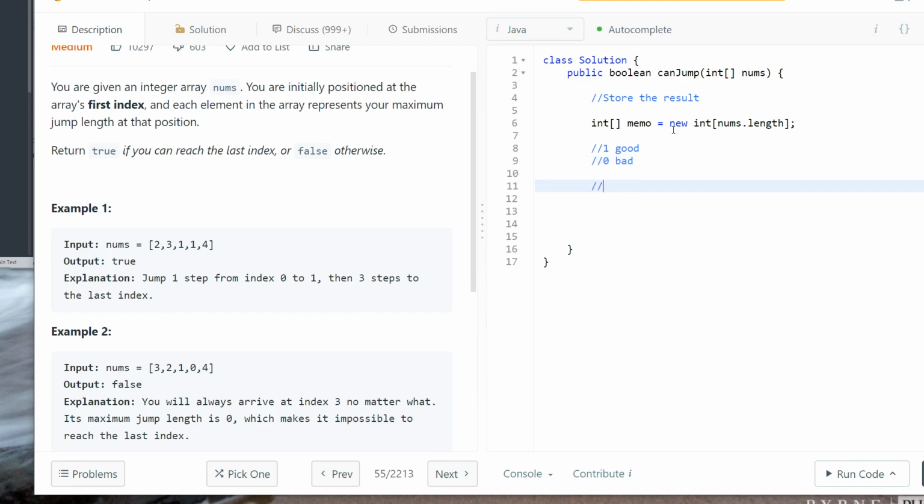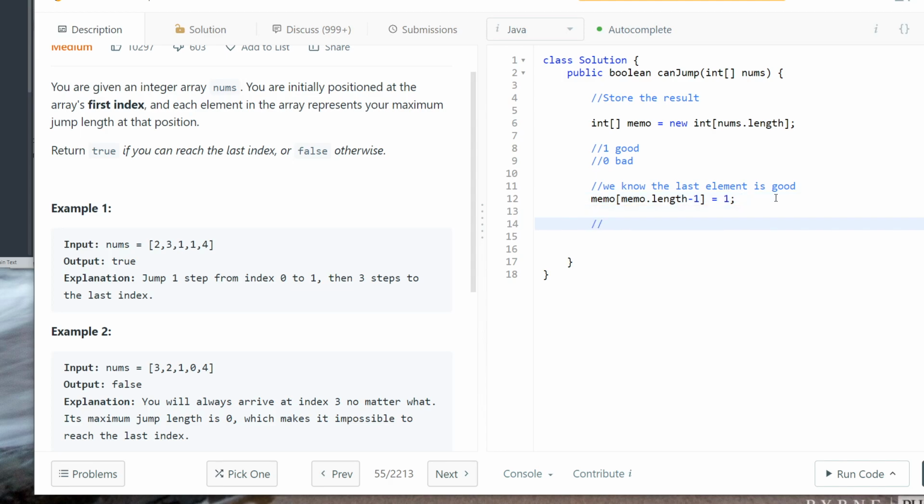We know the last element is good because it's our final element, so we consider it good. Consider that if we are able to get to this state, we can always get to the next one. That's what you can imagine it as, rather than being the end of the array. It's just the end of an array for us. So we're going to set memo of memo.length minus 1 to good.